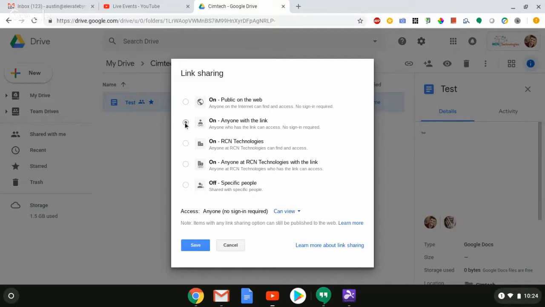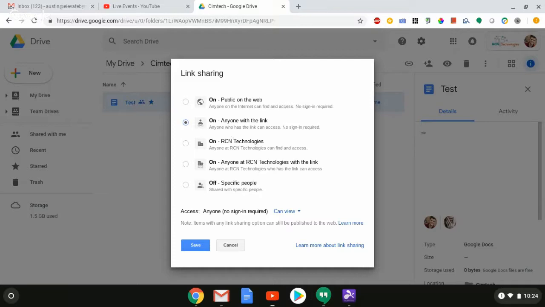You could also make it on for anyone with a link. So if anyone outside of your organization would like to have access, you could send this in a group email to a client, and anyone would be able to view it, no sign in required. So they could view the document without having to sign into a Google account.